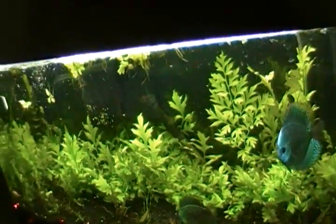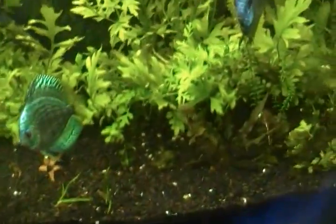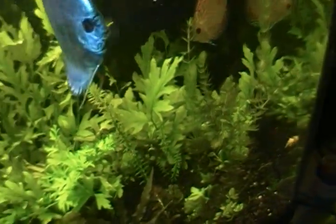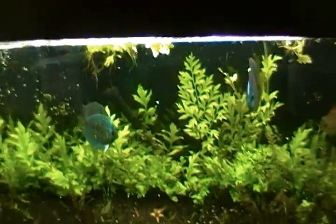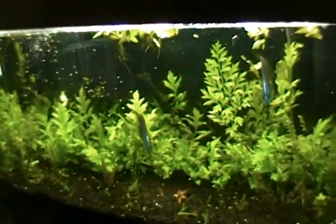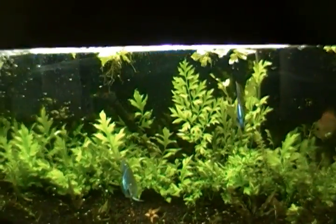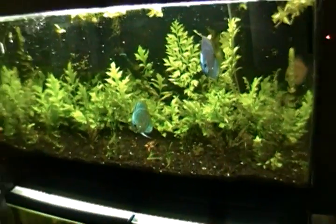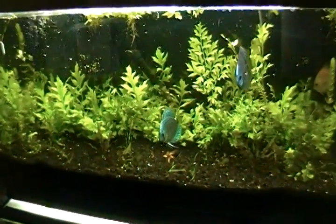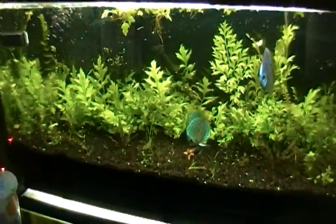And basically what I do now is, hold on, I'm trying not to blind people. I'll go ahead and let these little plant babies float for a while. And for me, a while is I want a decent amount of roots. I don't know if you guys can see the root system on that. I want them to get pretty big, and I've noticed that if I let them float, the plant leaves get bigger and thicker, and then I plant them once they get a decent amount of roots. Otherwise, I just leave them. I'm very low maintenance. I like it low maintenance. I don't like messing with my stuff, so that's what I do.